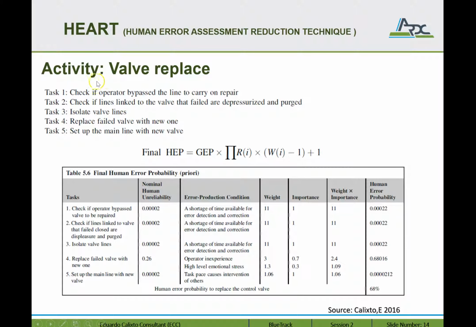So let's give an example. We have the activity to replace a valve. To replace the valve, we have these 5 tasks. We need to check if the operator bypassed the line to carry out the repair, check if the lines linked to the valve have failed under pressurized push, isolate the valve, and so on. So we have these 5 tasks here, and then we describe these 5 tasks. For the first case, we look at which is similar to check operator bypass valve and repair in table 5.4.